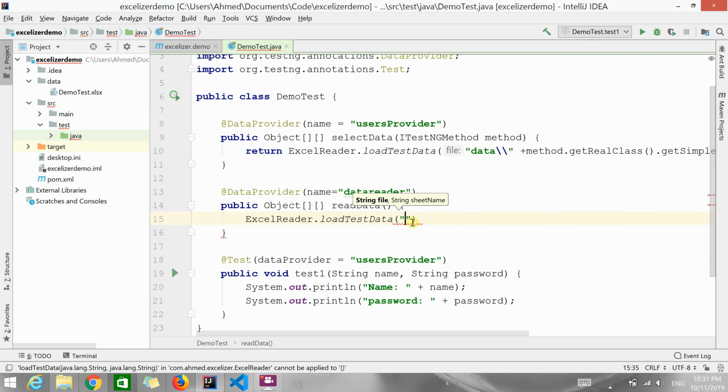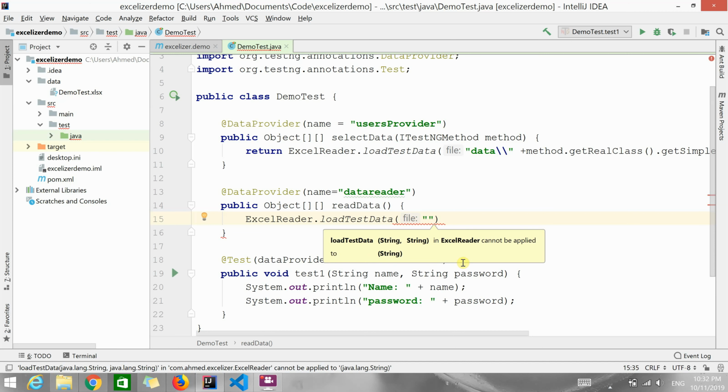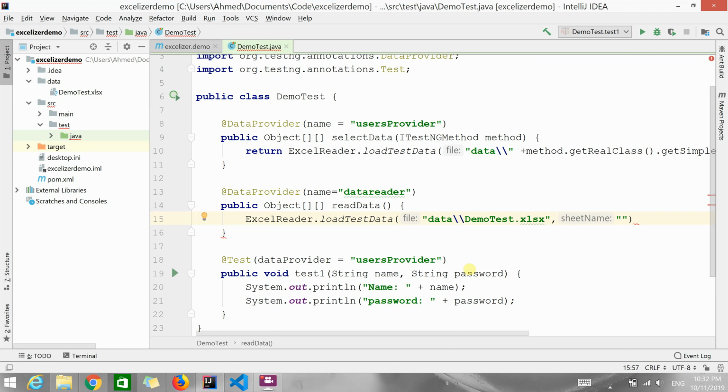Here I have created a data folder under the project's root folder and demo test.xlsx for our data. So I will use data, and here I will use demo test.xlsx, and sheet name, let's say sheet name, make sure.